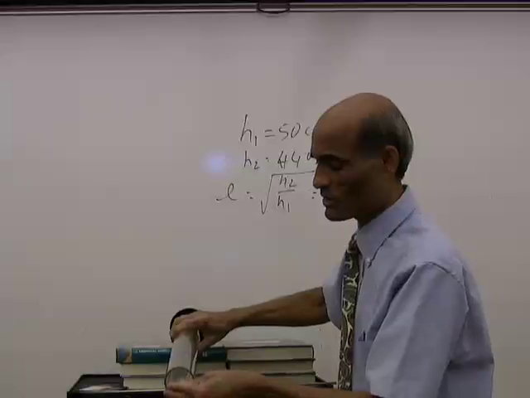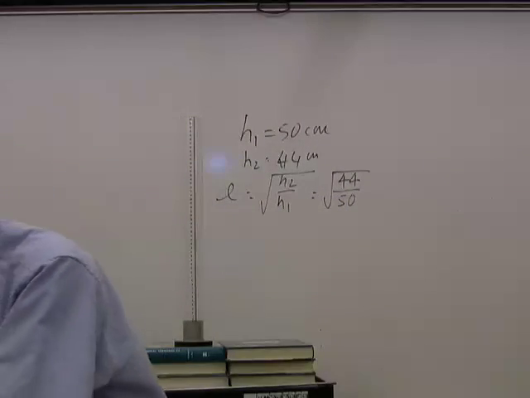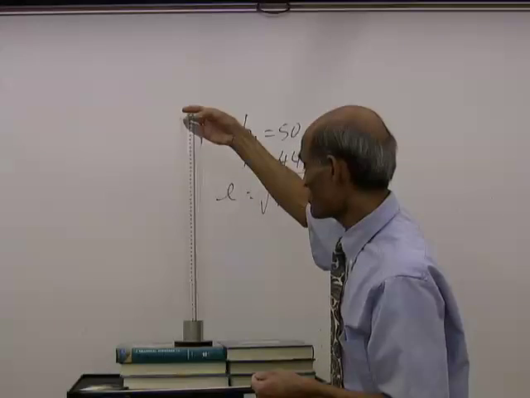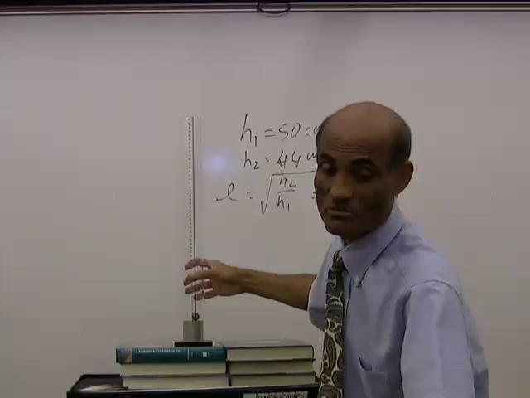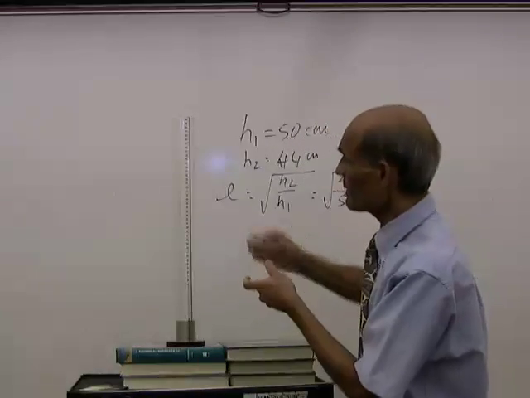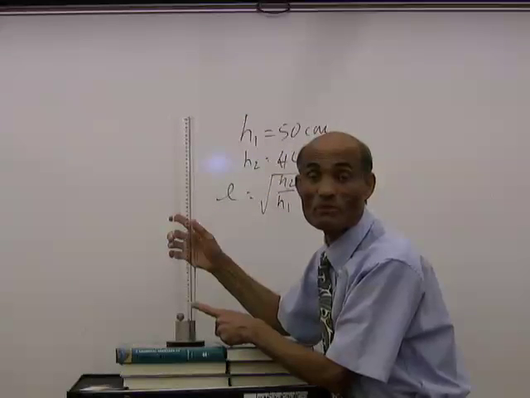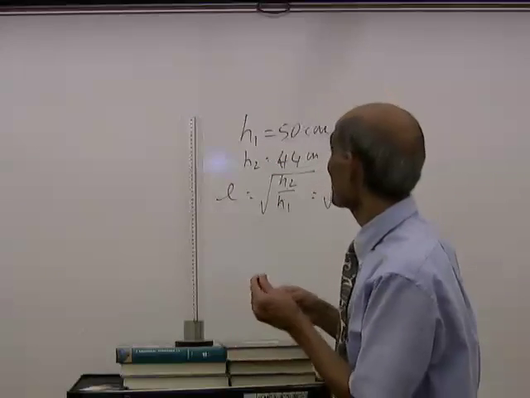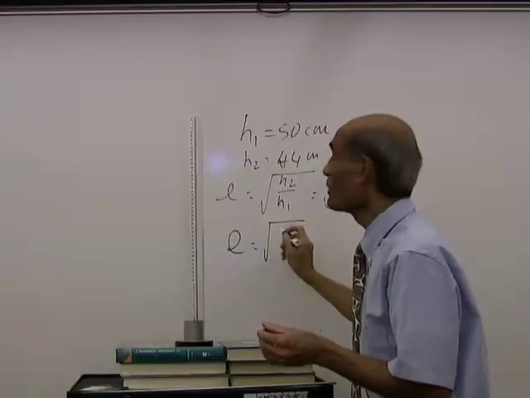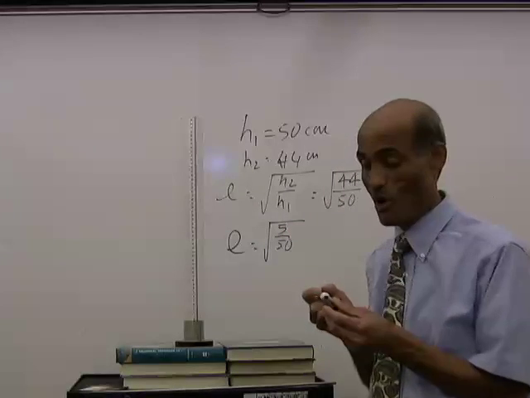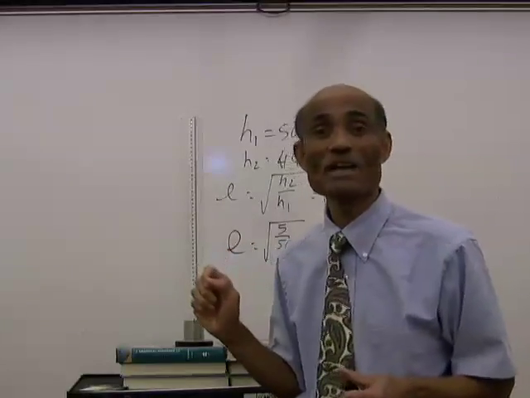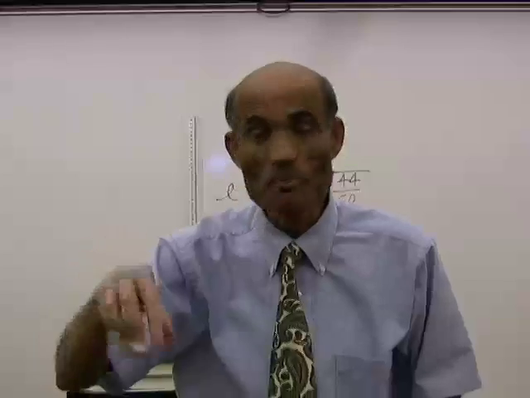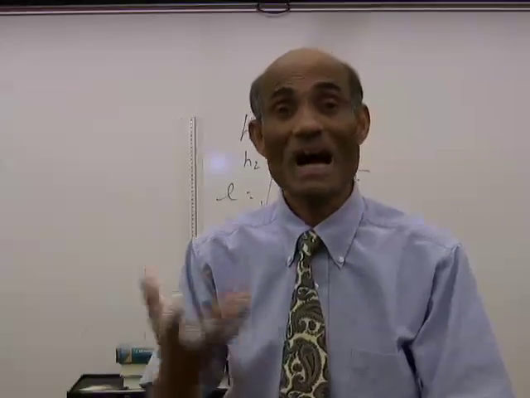Let's find the coefficient of restitution between two other surfaces. This is a lead ball. I'm going to drop it from a height of 50 centimeter. See how much it rebounds. Did you get to see how much it rebounded? Try it again. It rebounded up to about 5 centimeter. You can see the collision is almost perfectly inelastic. So in this case, the coefficient of restitution is the square root of 5 divided by 50. It's a very small value. So this arrangement can be used to find the coefficient of restitution between this surface and any other surface, if you can drop it onto there and measure the height to which it rebounds.